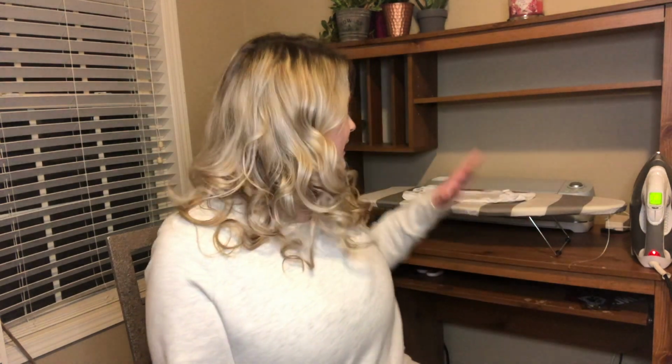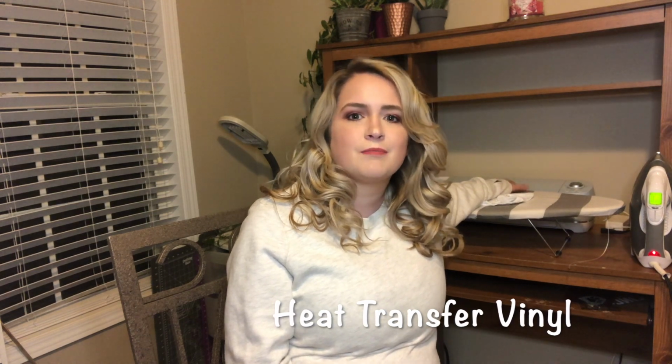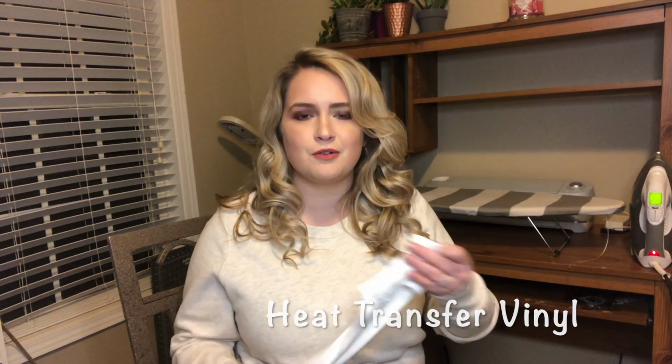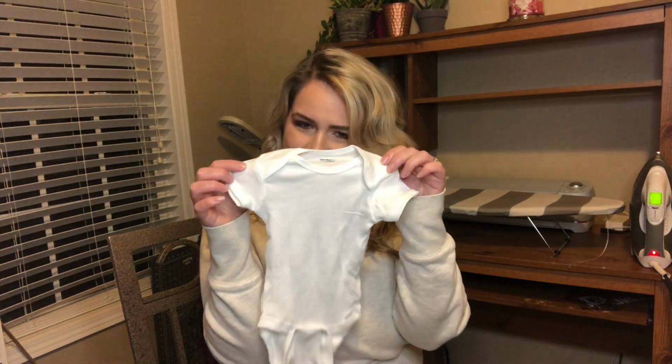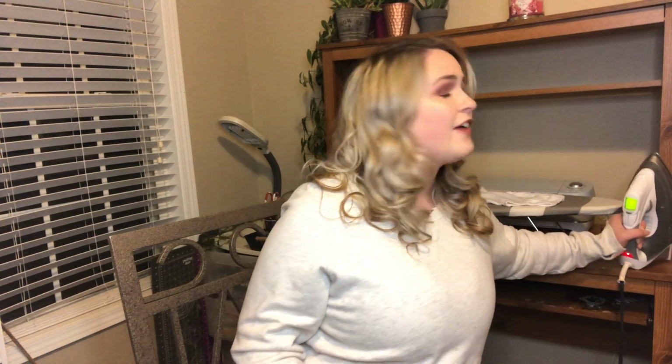So I'm going to give you some instructions on how to use a Cricut. It's over here behind my ironing board. But how to use a Cricut to cut out certain decals on HTV and how to actually press it onto different articles of clothing. Onesies specifically, so cute. And how you press it with an at-home iron, because I do not have a heat press. I have put countless things on garments for people and it stayed, and these are things for me too. And I have had things that haven't stayed, so I will tell you what you need to know for that.